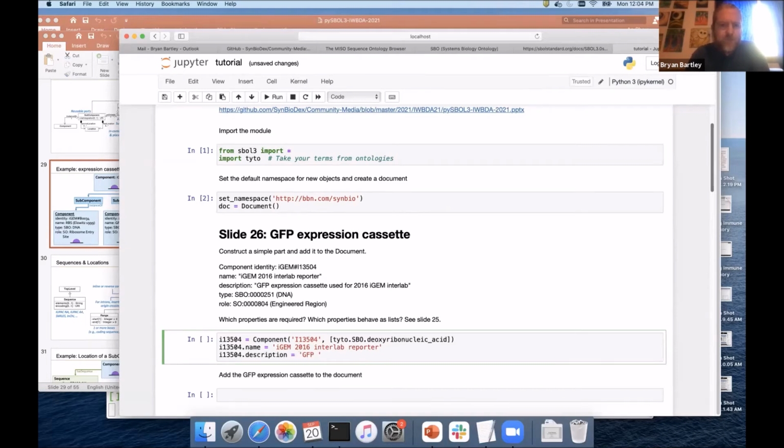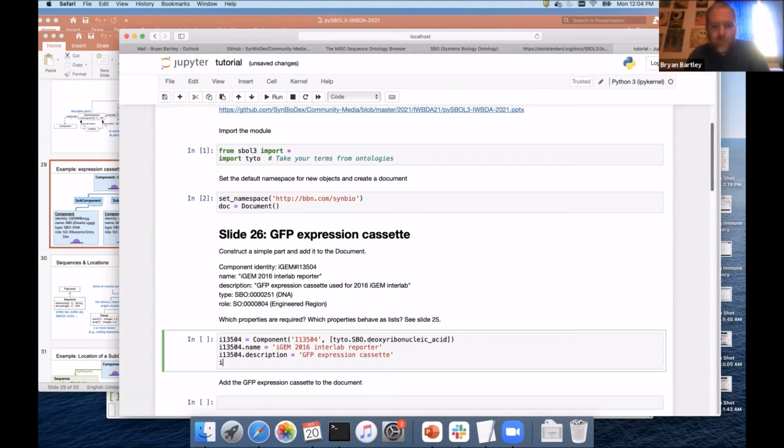So the name and description, that's just free text metadata about the component. For roles, that's the field that's used to describe what kind of part you're using or creating. For DNA parts, we use the sequence ontology. And I forget, what is this one?